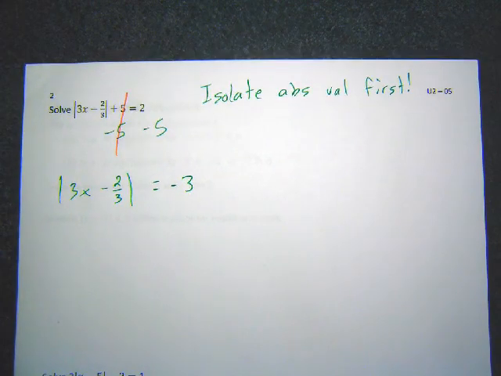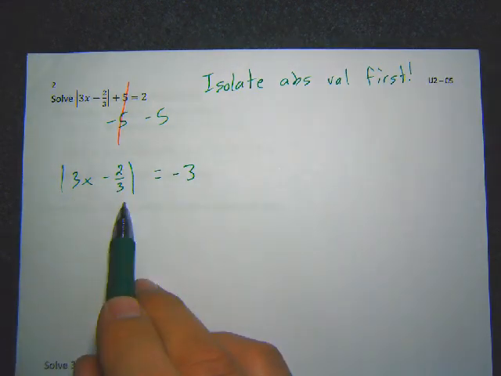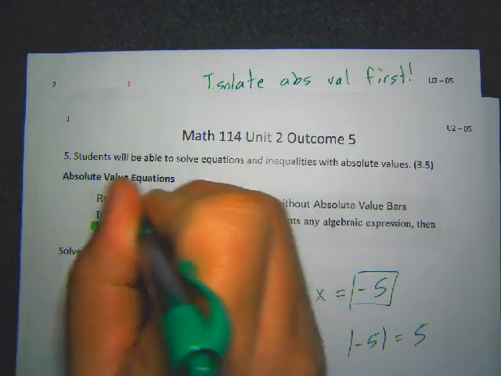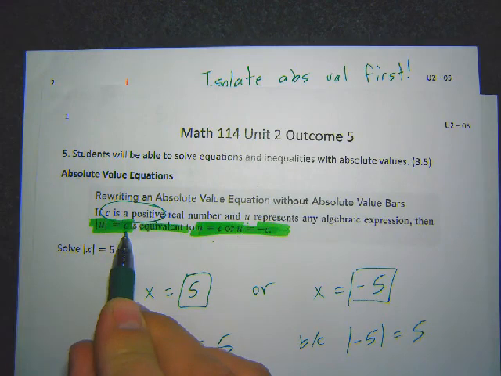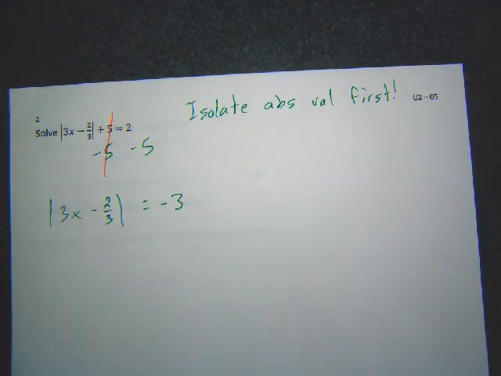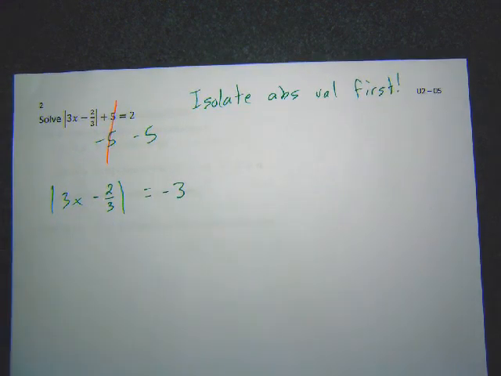And then you stop and you go, okay, now I got the absolute value by itself. And the temptation at this point is to do your rewrite step. Write it as 3x minus 2/3 equals 3, and 3x minus 2/3 equals negative 3. But wait a second. Did you notice on that first page, they said C has to be positive. Well, why did they say that the C has to be positive? Well, because absolute values only give you positive values. Can you take the absolute value of something and get a negative 3? You can't. It doesn't work. It's not possible. Absolute value only gives you positive. So this does not work.